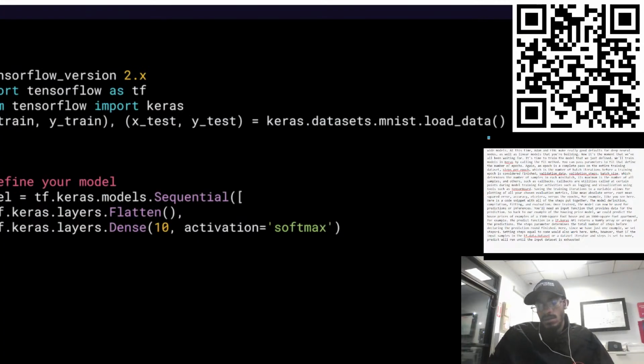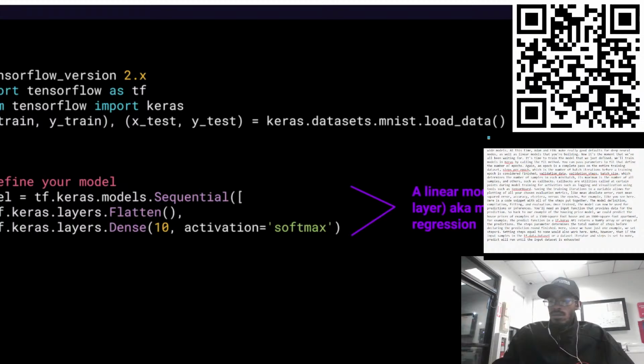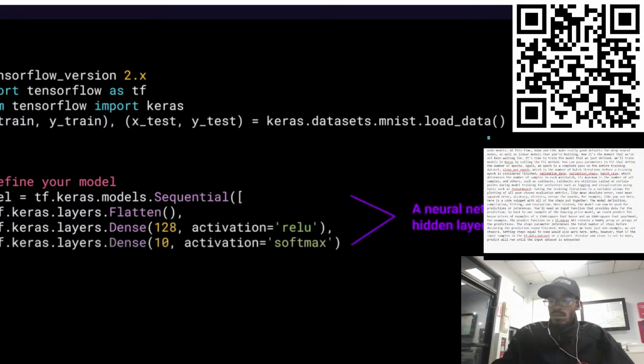In this example, you'll see that there's one single dense layer being defined. That layer has 10 nodes, or neurons, and the activation is a softmax. And the activation being softmax tells us we're probably doing classification. With a single layer, the model is linear. This example is able to perform logistic regression and classify examples across 10 classes. With the addition of another dense layer, the model now becomes a neural network with one hidden layer. But it's possible to map nonlinearities through that ReLU activation we talked about before.